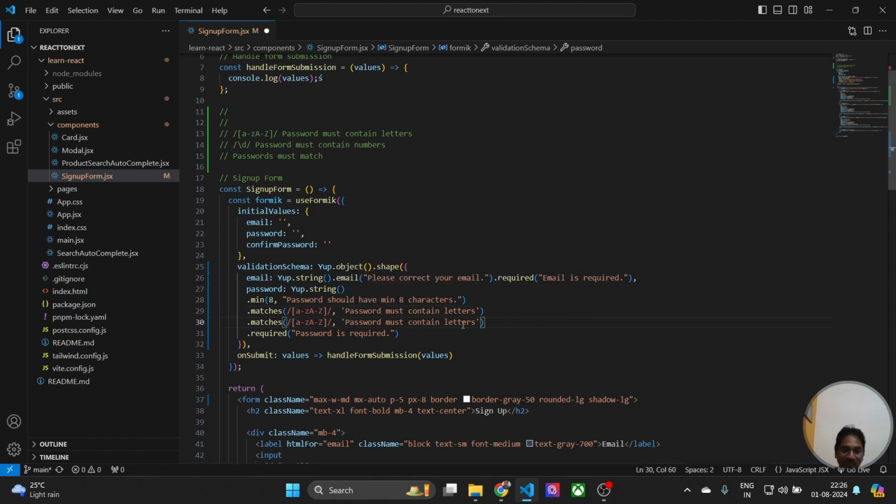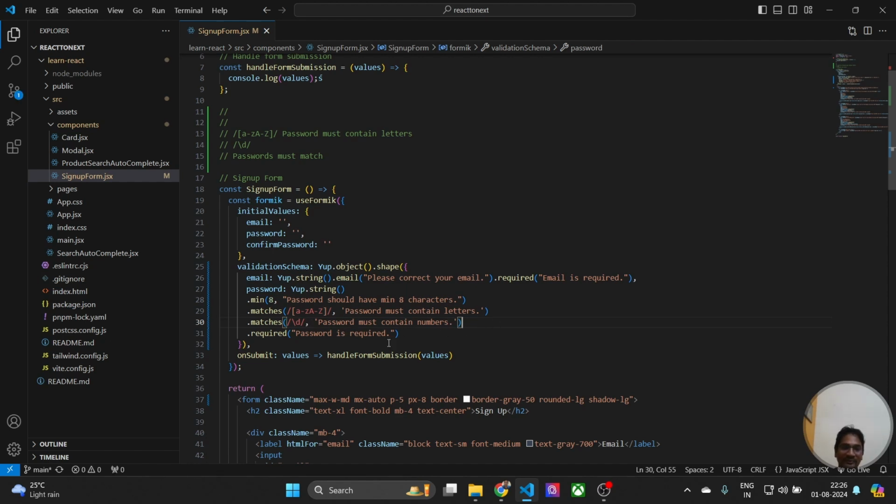Similarly, we will perform one more validation, which is the digit based, the numeric based. So for this I will use the message: the password must contain numbers. So now it will have three validations for the password. It should have minimum 8 characters. It must have the alphabets. It must have the numbers.